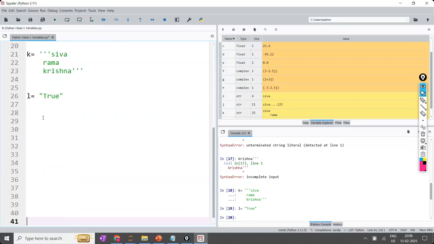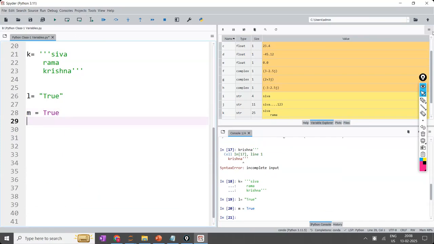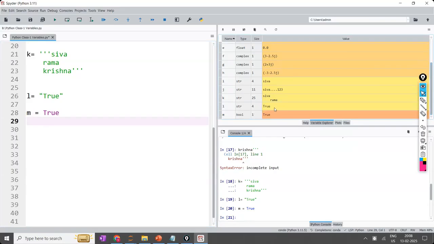So directly you can write, for example, M is equal to True, directly without using the quotes. What is the difference between these two? Both are true only, but one is a string and one is a Boolean data type. Can you see here, the shortcut for string is str, and for Boolean the shortcut is bool, right? So whichever is either True or False.